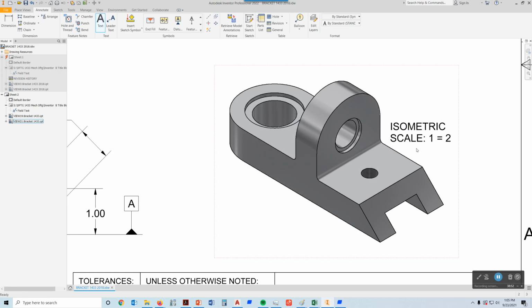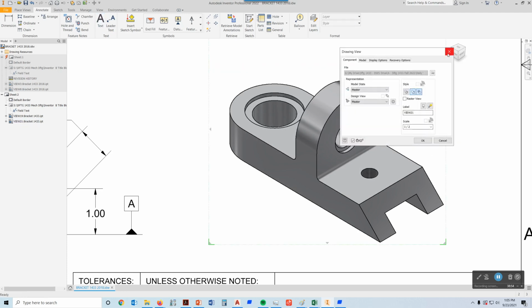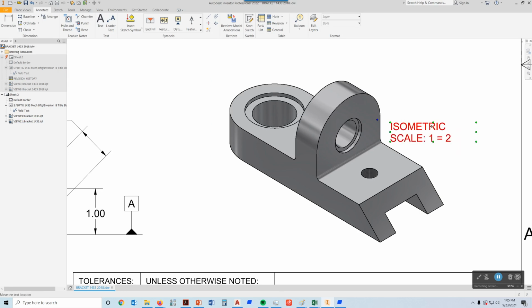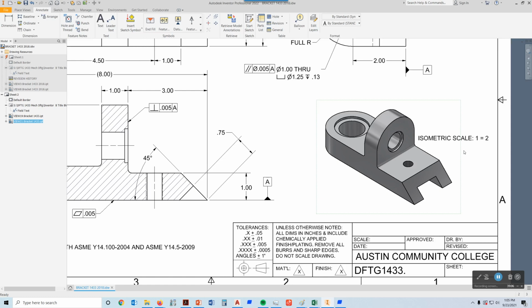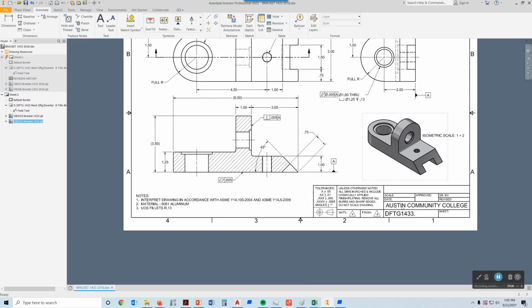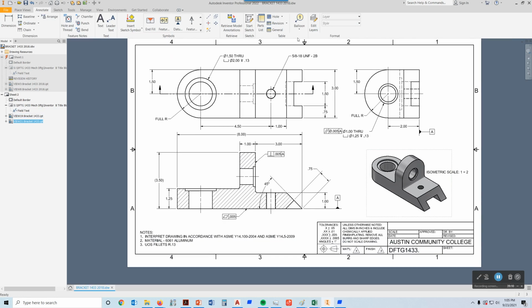Now, I don't like that it's kind of crowded like that, so I'm going to press Escape. I want to click on that, and I want to drag it, make that box larger, and then I want to drag it over so it's right next to my view, about right there. All right. And of course, then I would save again. So now I've got my isometric scale.